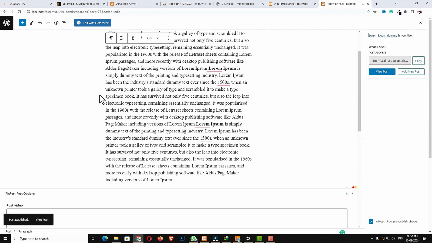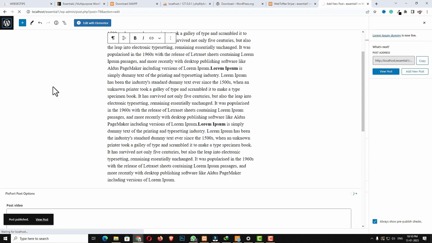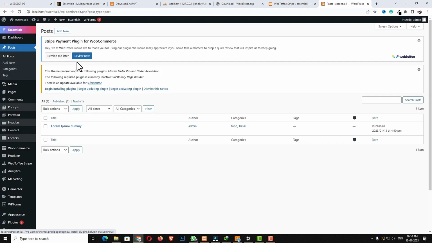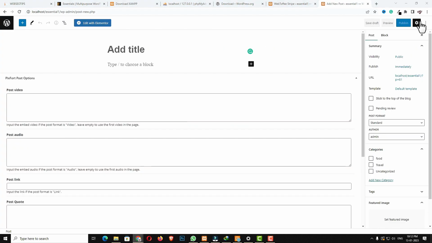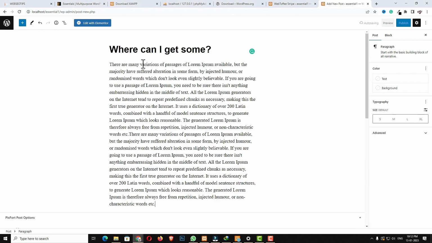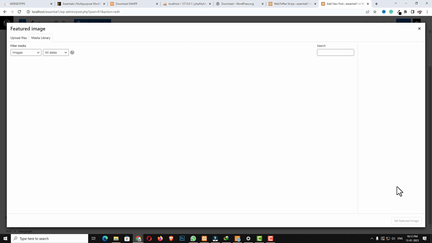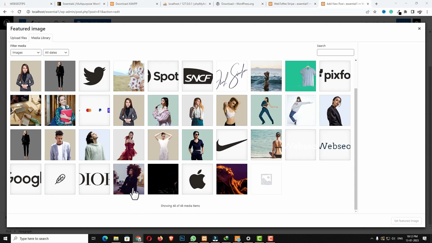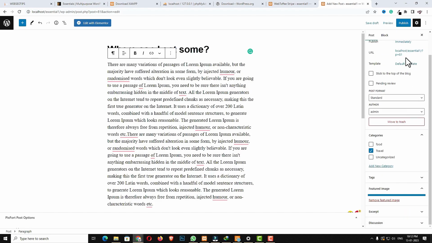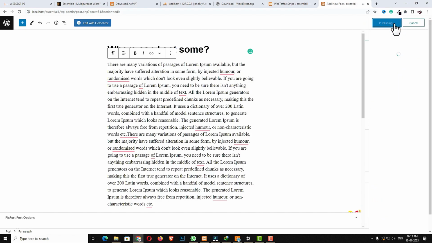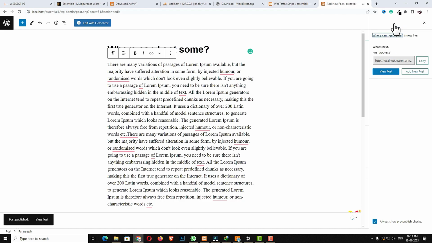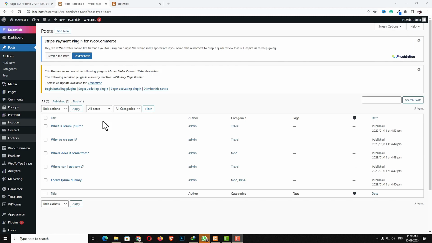Now if you want to add any new post, again you have to click on this W option, and after that you have to click on this add new option again. After that again you have to mention the post title. After that you have to mention the post content here like that. After that come back to the post option. From here suppose I am choosing the travel category, and in the feature image, suppose I am taking this image, click on set feature image, and after that you have to click on the publish option. Now in a similar manner, let me add some more posts, and after that I will come back. So as you can see, I already created a total of 6 blog posts.